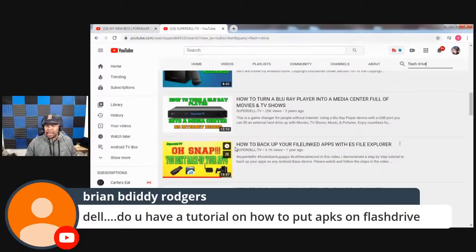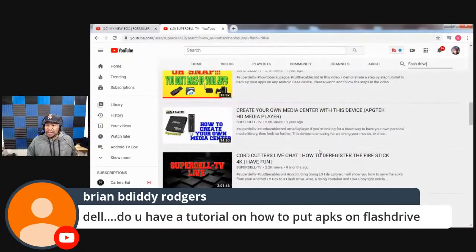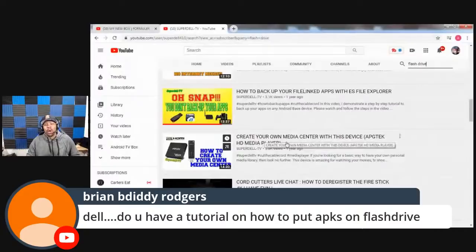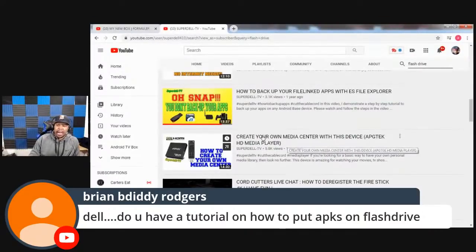But then it says how to back up your Filelinked app. So these are your Android apps using ES File Explorer. So if you go here, you will see that right there. I do have a few videos that you can follow. And then this one right here, how to create your own media center. Hey, cats be sleeping on this. This is for people who don't have internet. You know, not everybody has internet. So this one, create your own media center. You can do it. It's very, very easy.